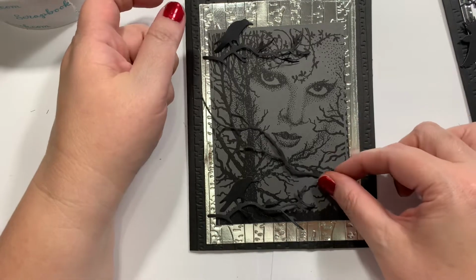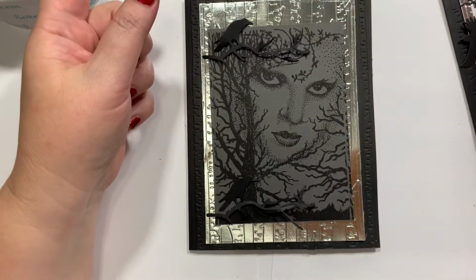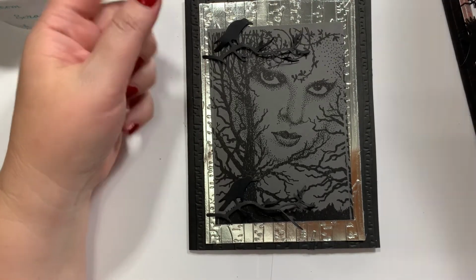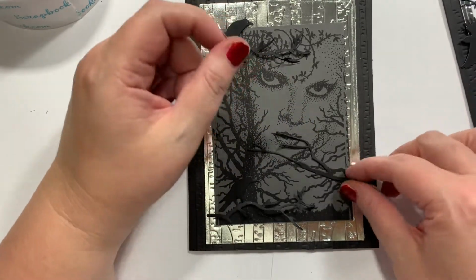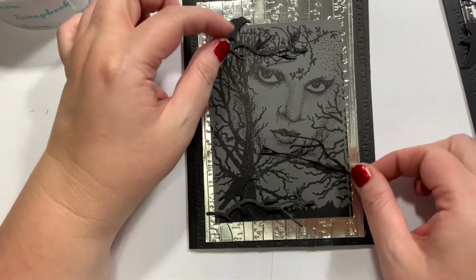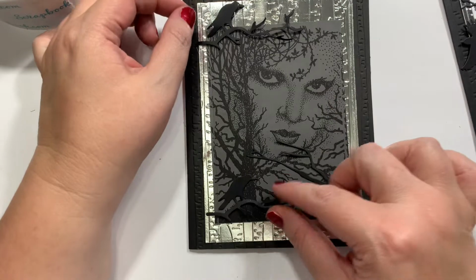I don't want to cover up her face, you know? Maybe not that at all. Maybe a shorter branch, which I can't seem to pick up. A lot of them are going that direction. I really like that little loopy vine. Maybe I should cut some vine type things.